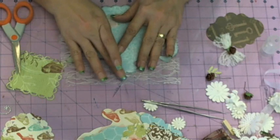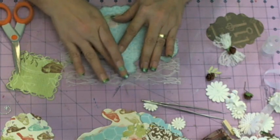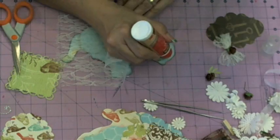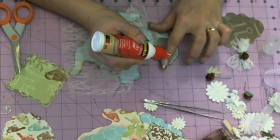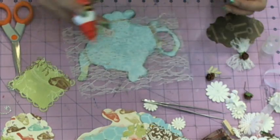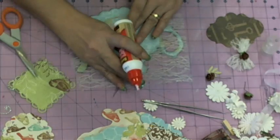just like that, just very little, and then if you wipe it off with your finger, it tends to spread out. So there. So just be very light with your glue. It's not going to take a lot for this to tack down. Okay? And then of course don't shove it off.